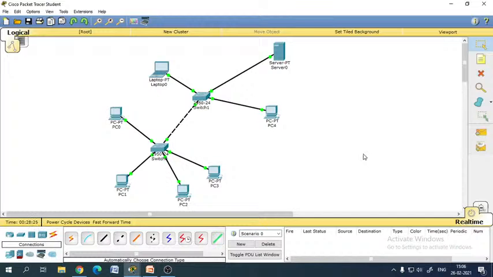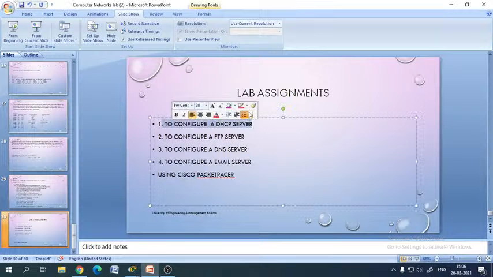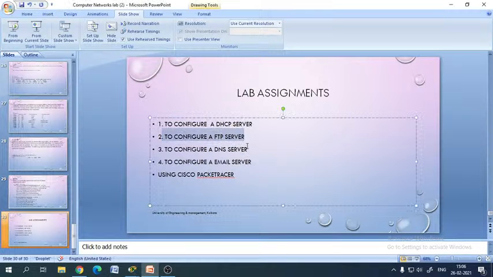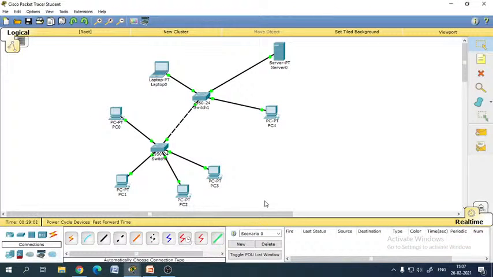Okay, so we will be covering the three things that are left for us to complete. One is this DHCP configuration, which is now done. We will be looking at the FTP server configuration, then a domain name server configuration, and lastly an email server, where we will see how we can send emails between two or n number of computers, automatically creating a mail server within our system itself. It's a very interesting tutorial that is going to come. Please wait for it. We are taking a 5 minutes break.